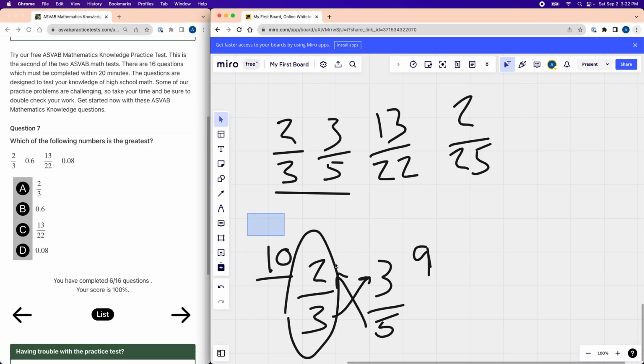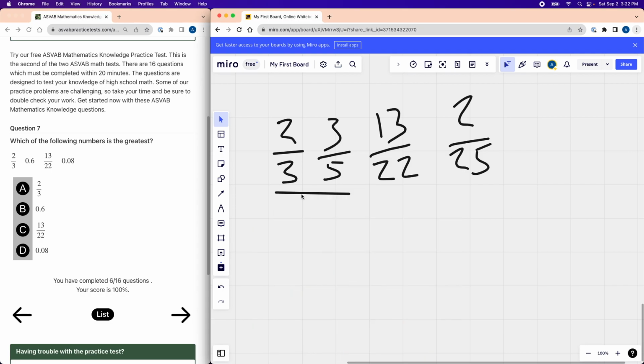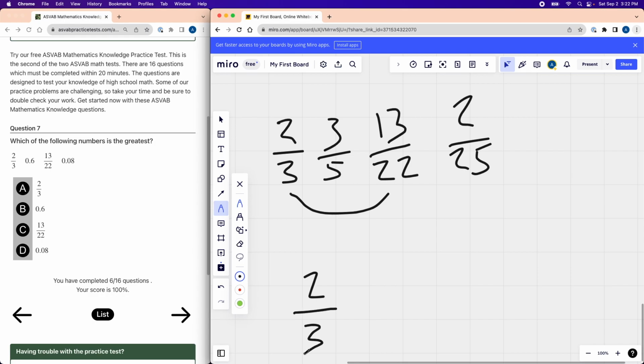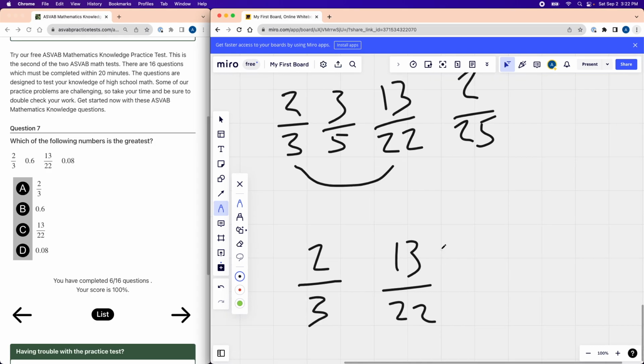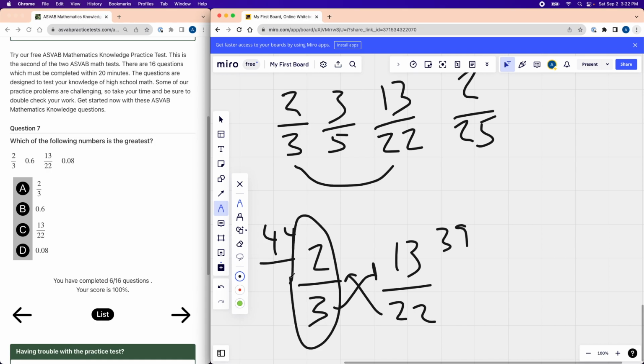All right. So let's go ahead and delete this, and now we are going to compare 2/3 and 13/20. So again, we're going to follow the same pattern here, where 2/3 compared to 13/20. All right, 20 times the 2, that's going to be 40. 3 times the 13, what is that? That's going to be 39. All right, and then 40 is bigger, which means our 2/3 is still bigger. So we still have 2/3 is the bigger one.